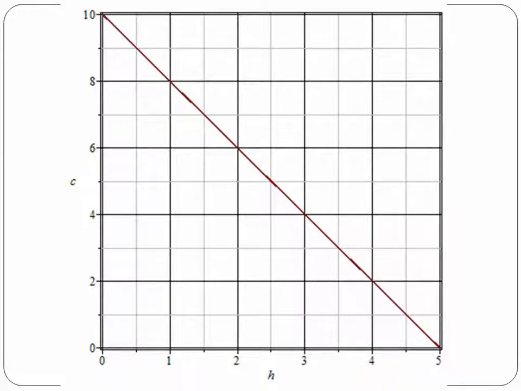So I just plotted this on Maple so you can see it. I'm not going to walk over there. I'm going to use my mouse so that you can see my mouse there. So you're really interested in these integer solutions, and you're actually given another piece of information that there's an odd number of horses. So you're really interested in these integer solutions that land you with the odd number of horses.